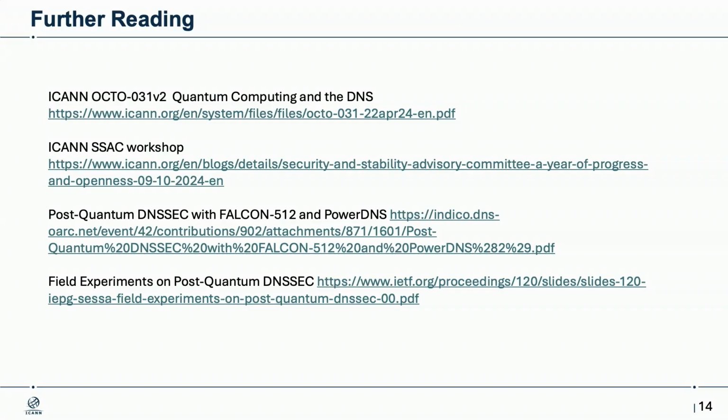And then there's a little reference here. We have, as I said, the white paper from ICANN, OCTO-031. Then the ICANN Security and Stability Advisory Committee has just had a workshop where they had a presentation on this and discussed it. And if you're interested further in this, Netnod has its very own member of this group, Patrik Fältström, and he knows much more about this. And then there is a reference to the German research if you're interested in more data.